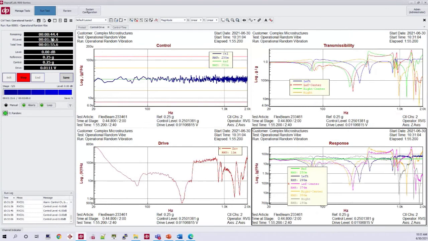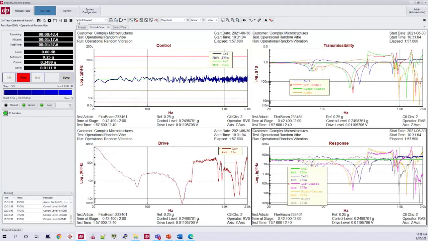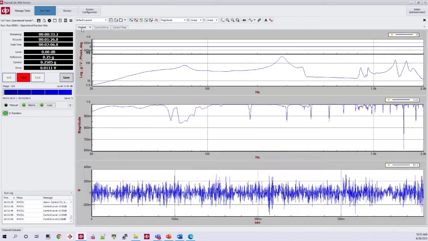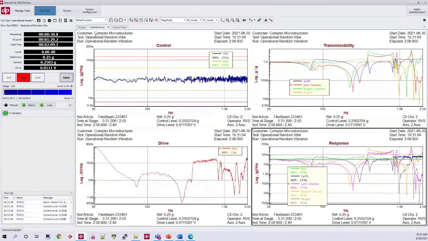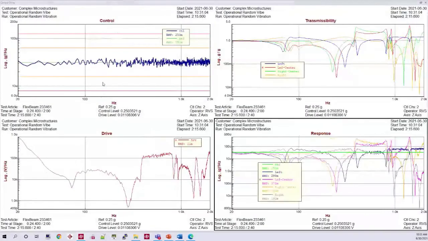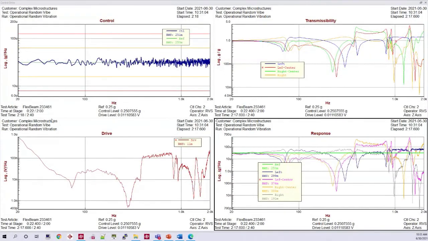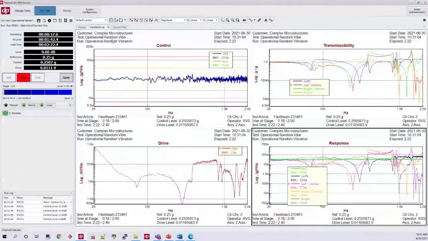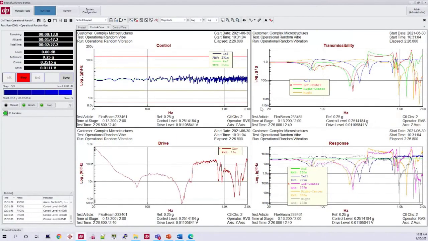Okay, so I've still got 45 seconds left in this test. While that's running, I'm just going to point out a couple things about the graphing system here in our software. These tabs that I've been kind of glossing over are actually dockable, so I can pull the tab out and full screen it. I can put it onto a second monitor. If you've got multiple monitors, sometimes it's nice to have a big full screen monitor in your control room. You can do that. The software fully supports that.